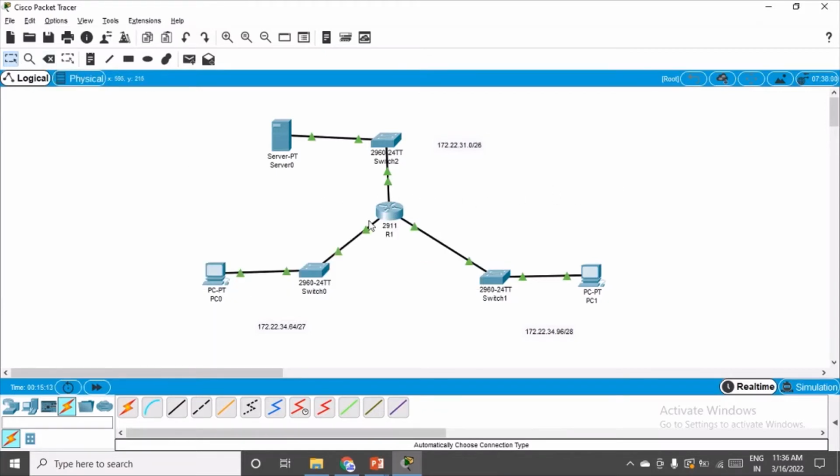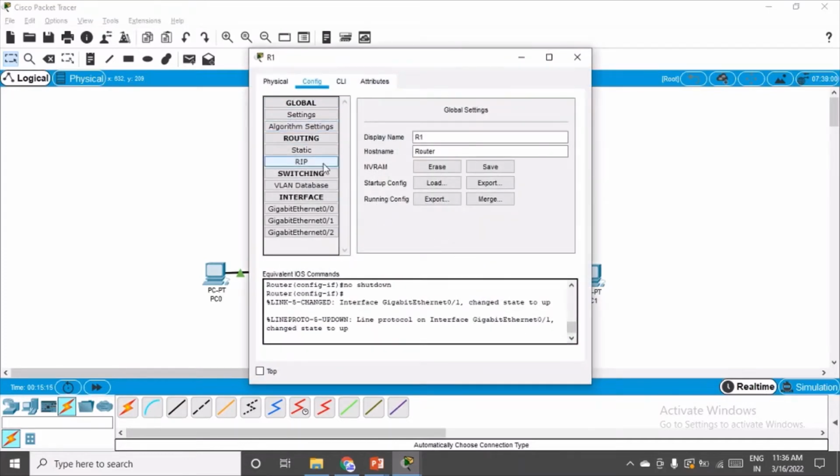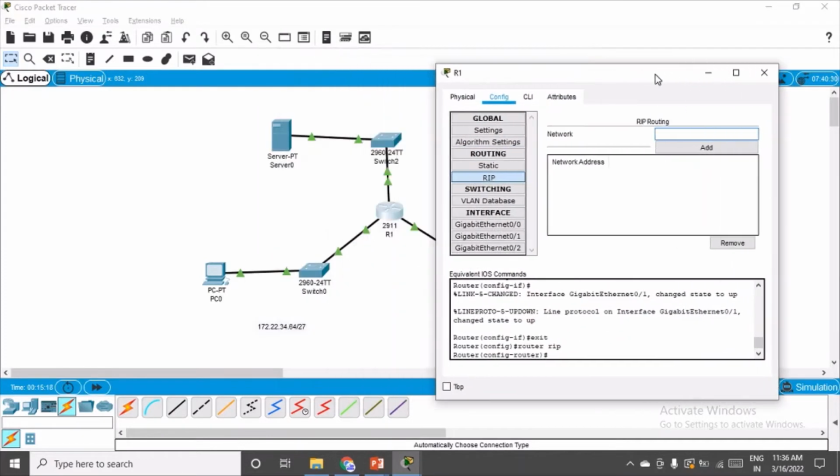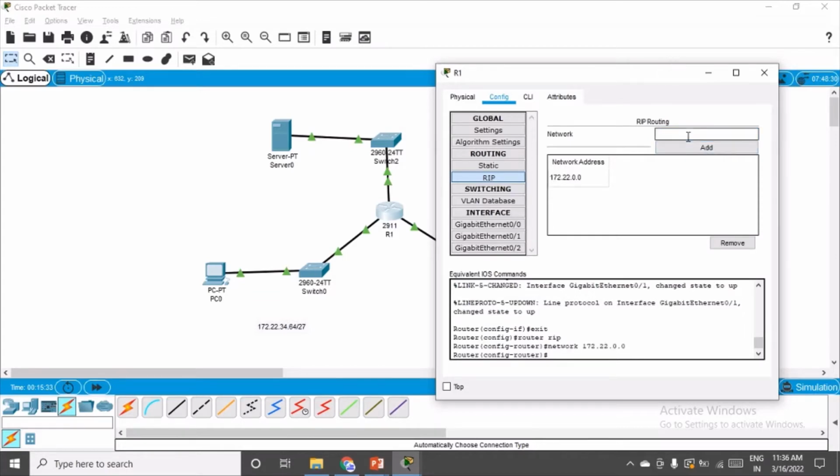So click on the router, go to config mode, click on RIP, and add all the three networks. 22.34.0, click add, then 172.22.34.64, and the last one 172.22.34.96.